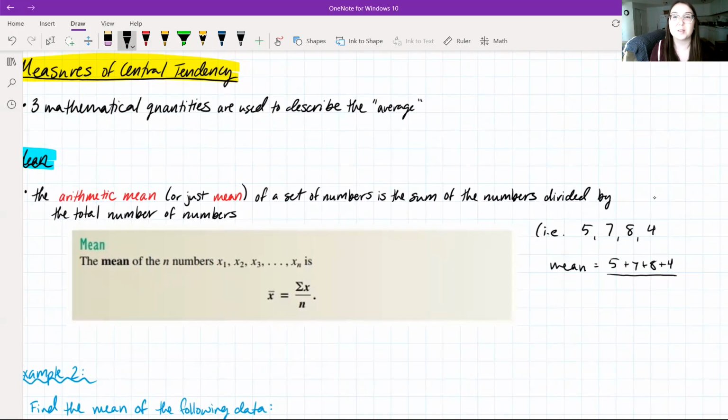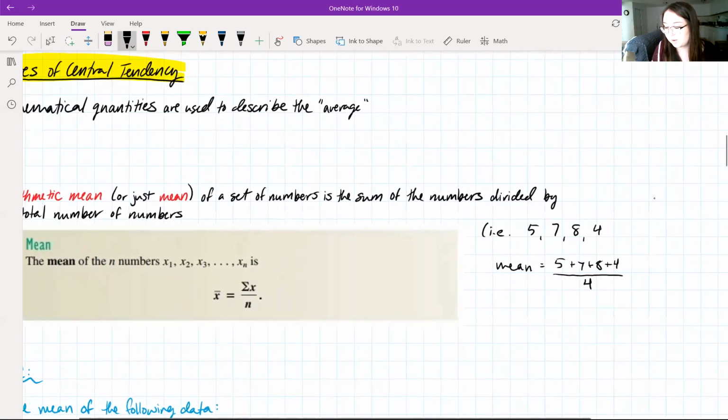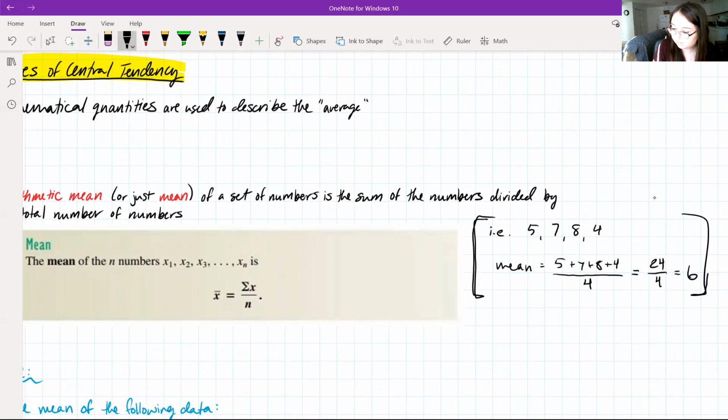There are 4 numbers, because see, 5, 7, 8, 4. You add the values up. This is actually going to work out. This is going to end up being 12 plus 12, so 24, divided by 4, and we end up getting 6. So that'll be the mean of these values. That's just how you would calculate it. You would have all your values, you would add them up, and then you divide by the number of values you have.